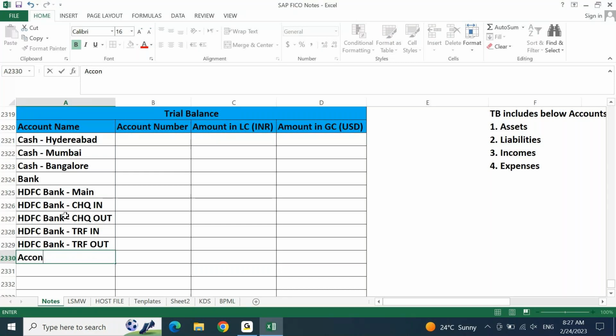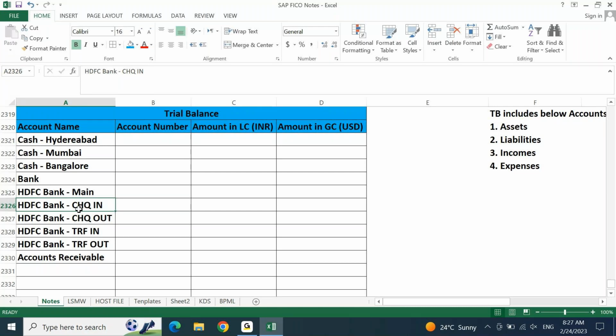Sir, in a legacy application, if we are maintaining only one bank account, then here only one bank account is enough, no, sir? Instead of in and out. Yes, but still your trial balance is going to have the account with zero balance. If you're not having it, still you're going to maintain this account because trial balance is nothing but your list of chart of accounts. GLs we will create, but it will not have any balance. This comes with zero value.